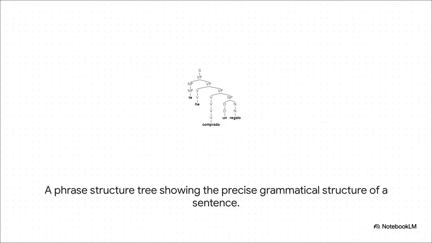And here it is. This is their solution, and it's brilliant. What you're looking at is called a parse tree. It's the grammatical blueprint for the Spanish sentence for I have bought you a gift. And you see how it's not just a flat line of words? It's a hierarchy. You've got the main sentence at the top, which breaks down into phrases, which then break down into words. This structure shows, with mathematical precision, exactly how that tricky pronoun te connects to everything else, solving the puzzle perfectly.